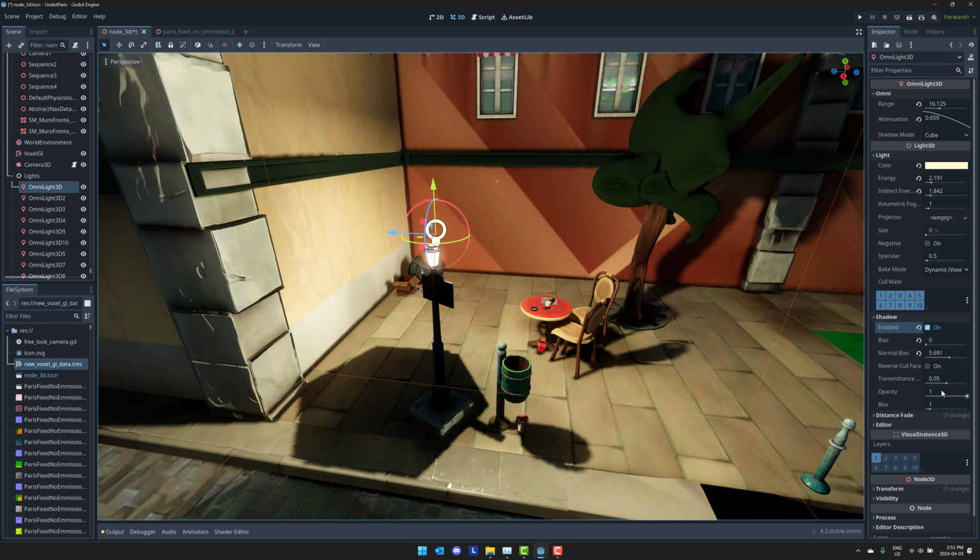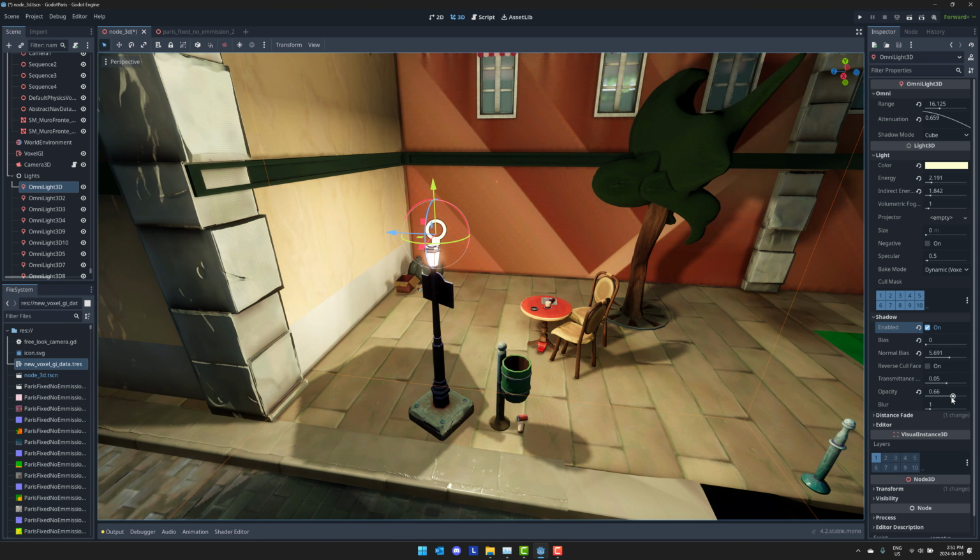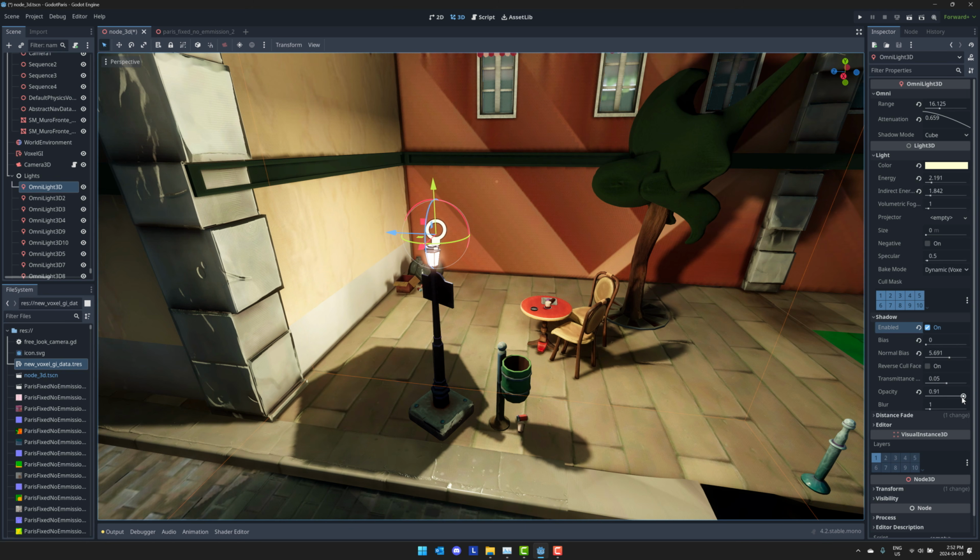Normally your default settings will be probably good enough. And another key one that you're going to find, you can change the opacity of the shadows, so how hard they're going to be. And then you can also blur the shadows. Depending on the artistic style, you're never going to want to not blur it. They look really jagged and awful. But you can see here, you can put a little bit of blur on there, and you can get more realistic shadows as a result. So that is the one kind of light that you can create.